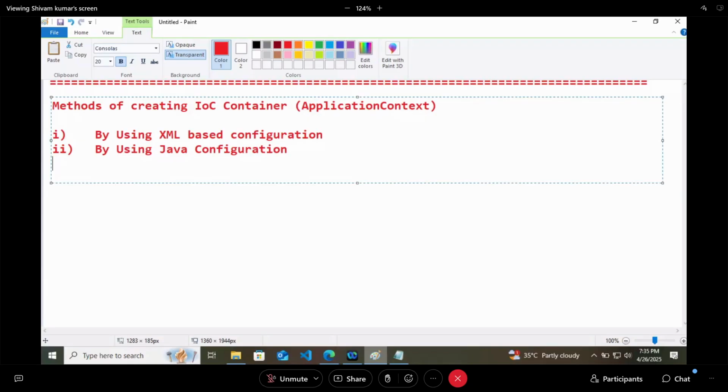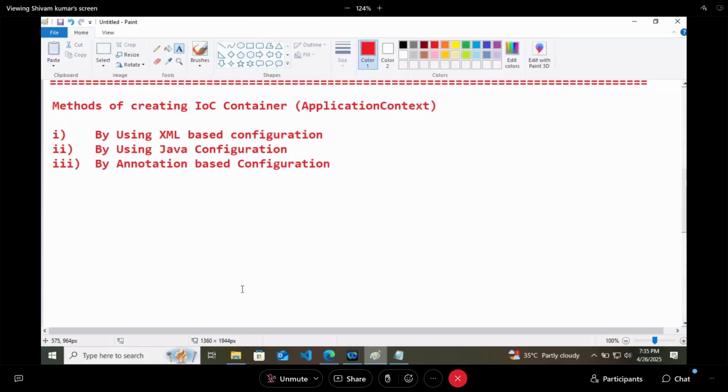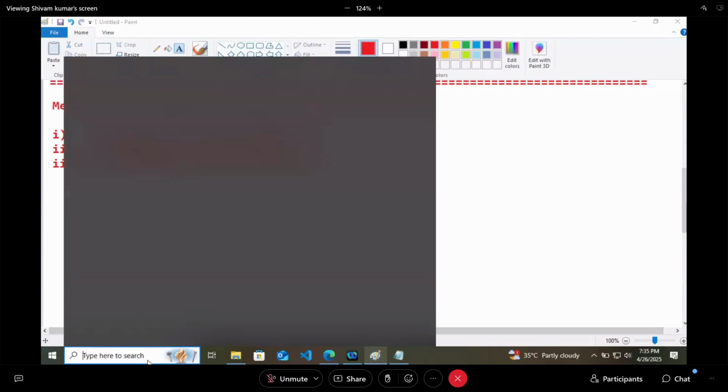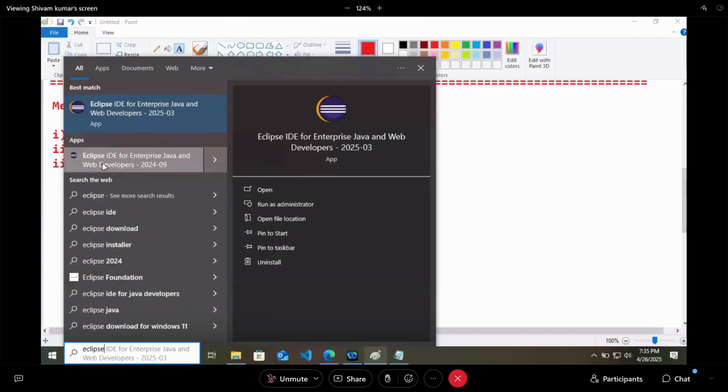And the third one is by annotation, or you can say annotation based configuration. These are the three methods of creating IOC container. So we will start by creating the XML based configuration. We should open Eclipse now because we have to show this live.